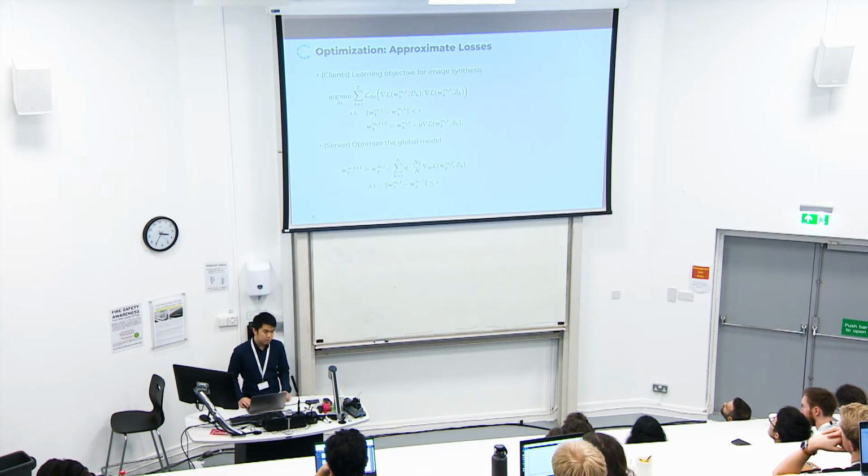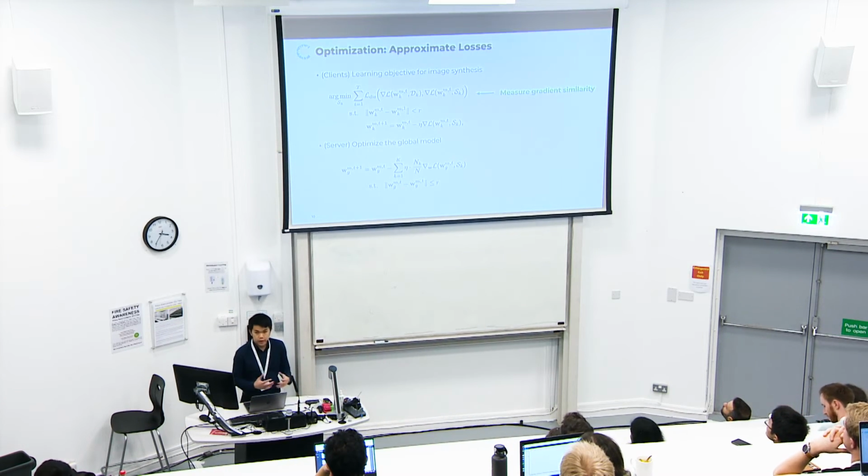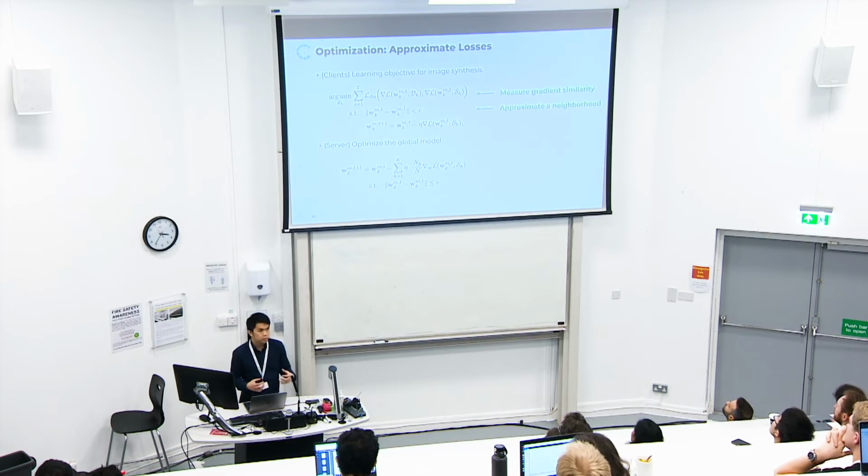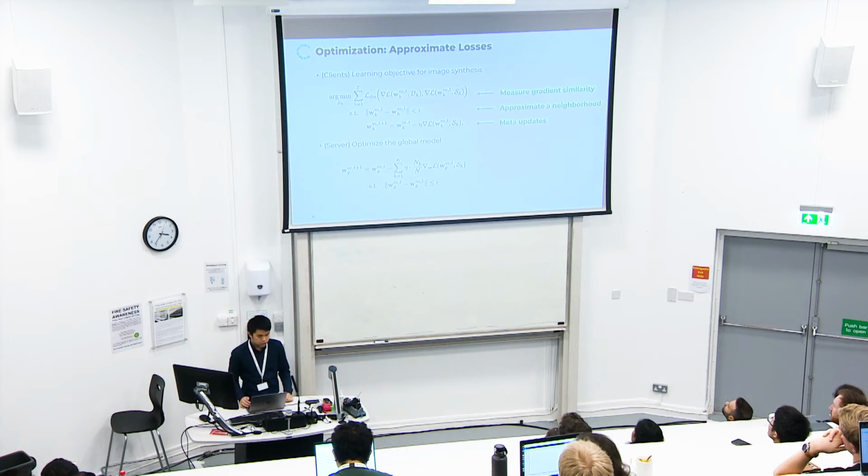I won't go into the mathematical details of how we achieve the optimization, but basically, we first need to measure the gradient similarity between the one generated by synthetic images and the one generated by real images. Since we don't want to introduce additional communication cost, we can only maintain a small set of images. So in this scenario, we only approximate a small neighborhood, which is measured by the distance between the updated models and the initialization. Lastly, in each communication round, we also do meta updates to mimic the optimization on the server side, and then we communicate such synthetic images. Once the server receives them, it does what you do in centralized learning, but following the radius or neighborhood you define on the clients.